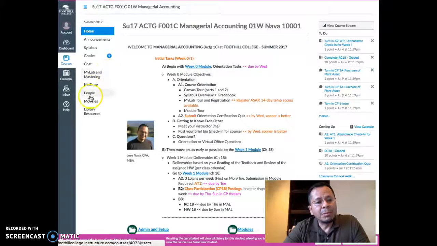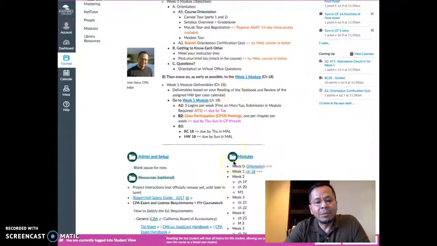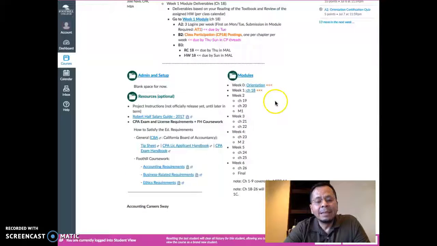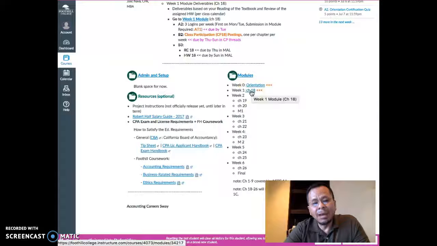I can also do it through modules here or through this section at the bottom, which overviews the whole quarter. Notice that again you can go to the orientation module through this link. You can also access the chapter 18 module from here once you're ready to go to that section. And eventually, when I'm done with these modules down here, because I'm not done actually, I'm developing the new materials. The materials for these chapters as we go through the quarter will be placed here. So, as you can see, they're organized by week.